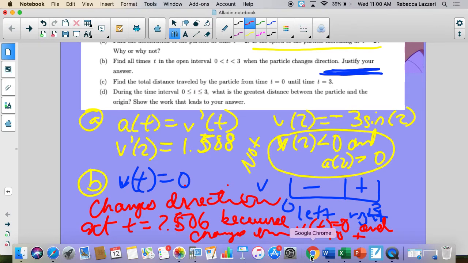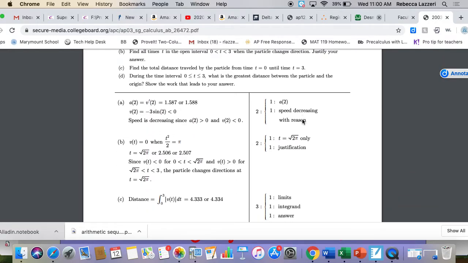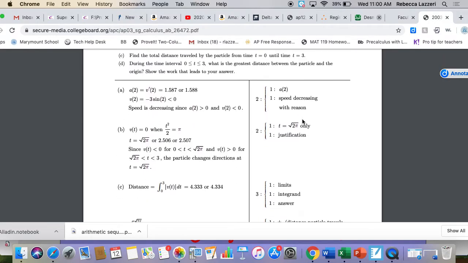I'm glad you brought that up, because if I was grading it right now, I'd have this sheet in front of me. So let's go and look at the first two. Do you see how you get a point for stating all of this right here, and then explaining that the speed is decreasing and why. Do y'all see how I did all of that? Don't just start writing stuff down. Then they did what Grace did.